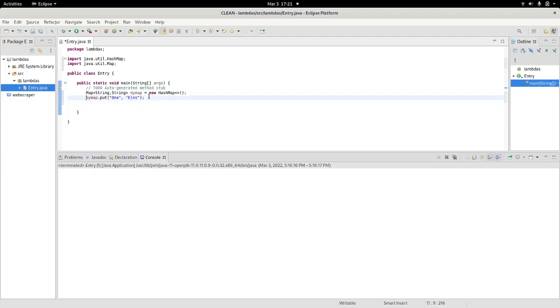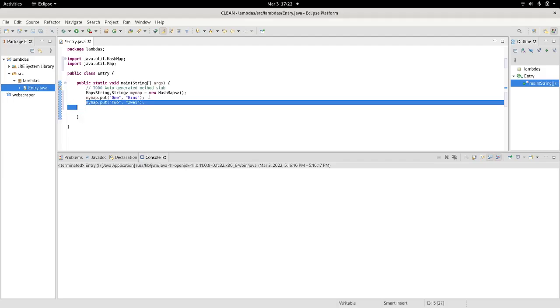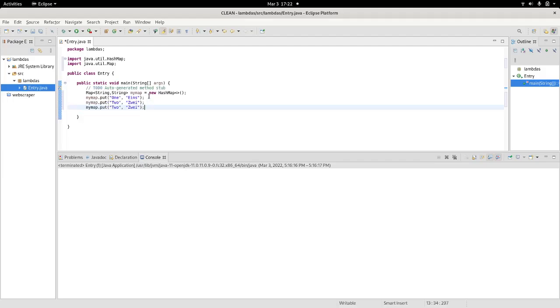For the second one I will put 2, and the value in German will be zwei, and just another one, and that'll be enough for the example. 3, that will be drei. Okay, so now we have some data to work upon, and now let's get to the Lambda expression.